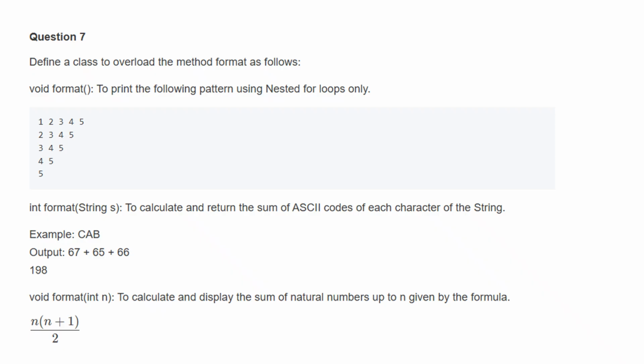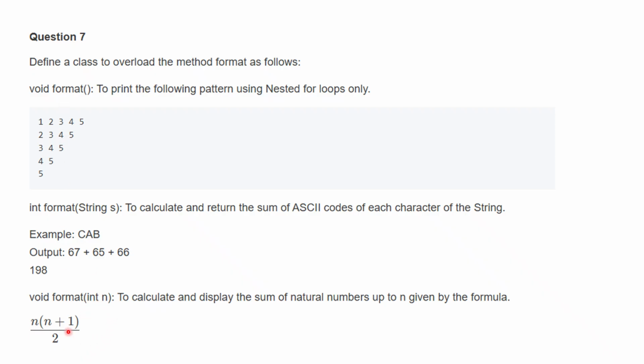Now question number 7. Define a class with overloaded methods to print this format in nested loops: 1 2 3 4 5, 2 3 4 5, 3 4 5. I will explain how it is written. Format with a string, where you will pass a string and print the ASCII code, the integer value of each character of this string, and another method, format with an integer.